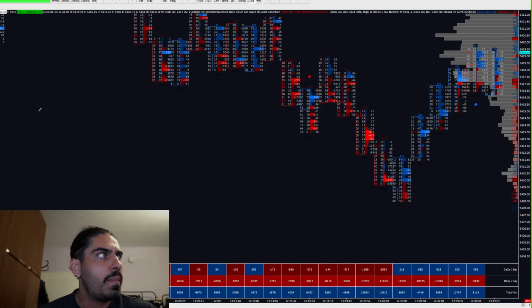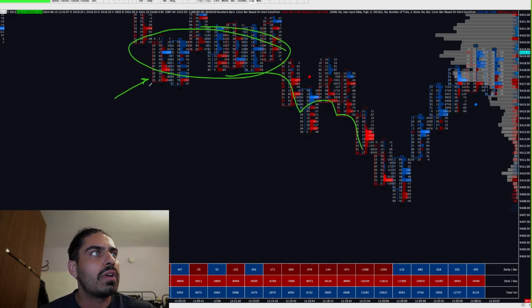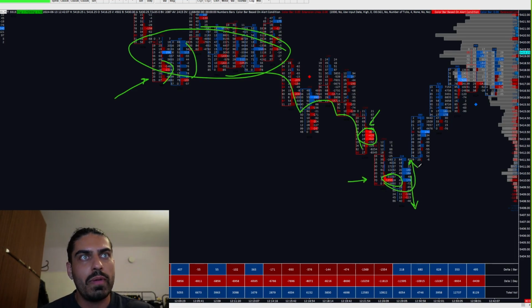So where can I buy this? There's just constant selling. No one's really getting trapped down here. There's no real crazy numbers on the red side, right? The blue side, no one's really getting aggressive on that side either. And all of a sudden, big drop, massive delta, this should hold to the downside. They sweep it back up.